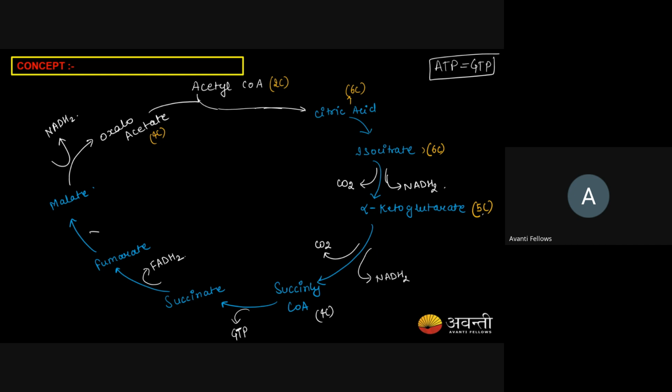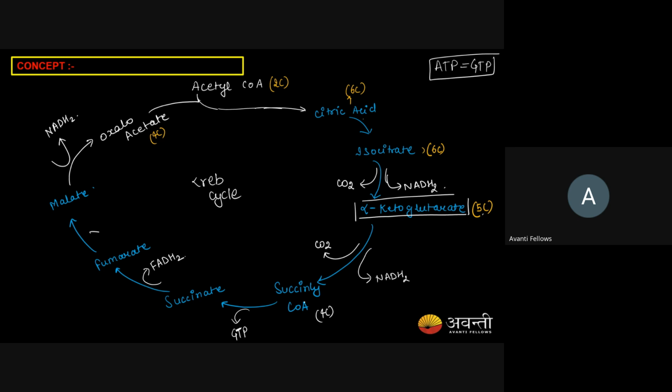Simple. Let's recap it again. This is our Krebs cycle. Firstly, we have acetyl CoA. With acetyl CoA, we will get citric acid with the help of oxaloacetate. Then citric acid will get converted into isocitrate. Isocitrate will give rise to alpha ketoglutarate. Alpha ketoglutarate is a very crucial step, because just before this step and just after this step we are getting one molecule of CO2. It means in totality we have two molecules of CO2 and also two molecules of NADH2.